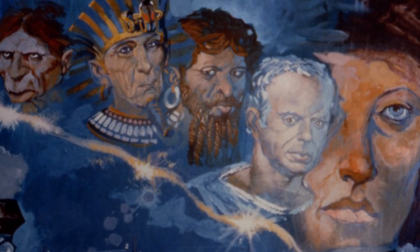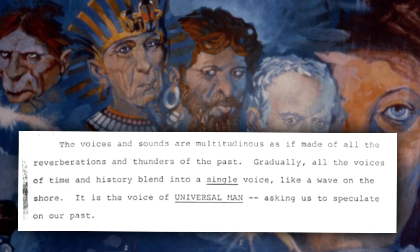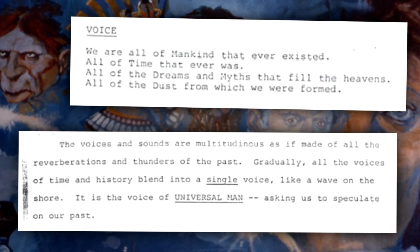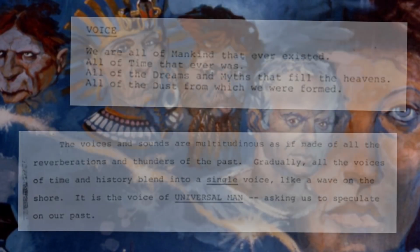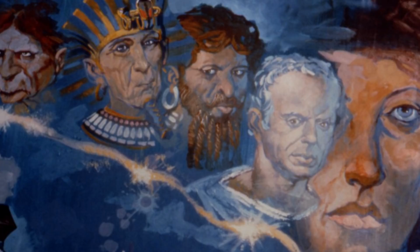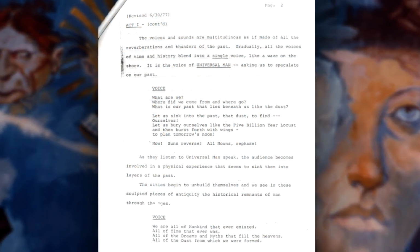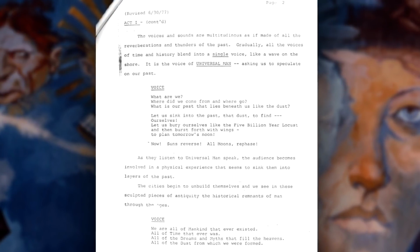And this brings us back to the concept of the Universal Man, a character who is slated to act as the ride's original narrator, representing the entire essence of humanity, including all those who have ever lived. Interestingly, while it's never explicitly stated in the actual ride itself, the Universal Man does seem to be who narrates the 1982 version of the attraction, as evidenced by the many similarities you can find between his narration and what Bradbury wrote, including a line directly after that opening one, which is almost verbatim taken from the old script.